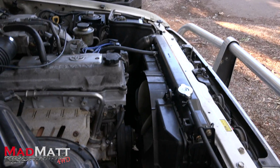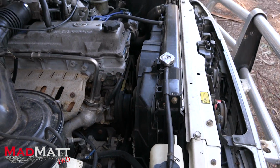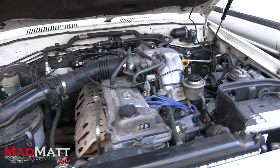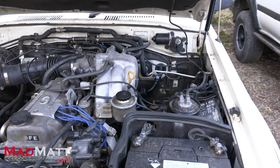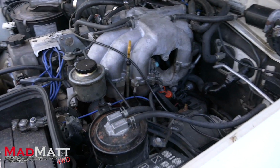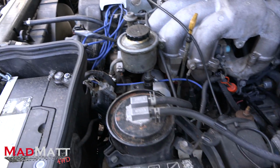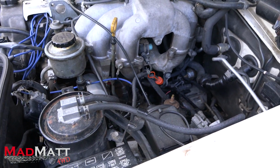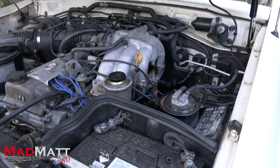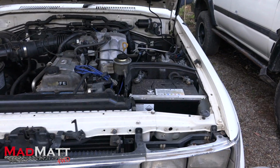I only put that in about 6 months ago, so I'll swap that into here to give me a good cooling system. If ever you have an overheating issue on an 80 series Land Cruiser, or any vehicle for the most part, very good chance it's that viscous coupling involved. On the Toyotas, you can top them up with a little bit of silicone that you get from the dealership. Oftentimes that gets you out of trouble. I find even with the genuine brand new Toyota ones, an extra tube of silicone helps them out a whole heap. So a couple of tips there.